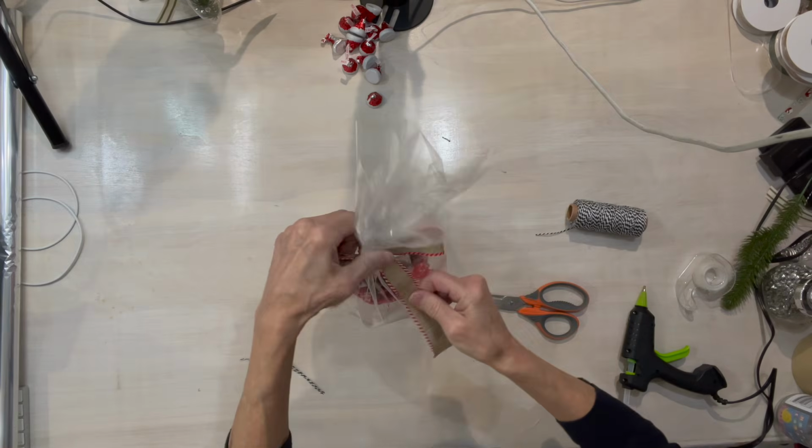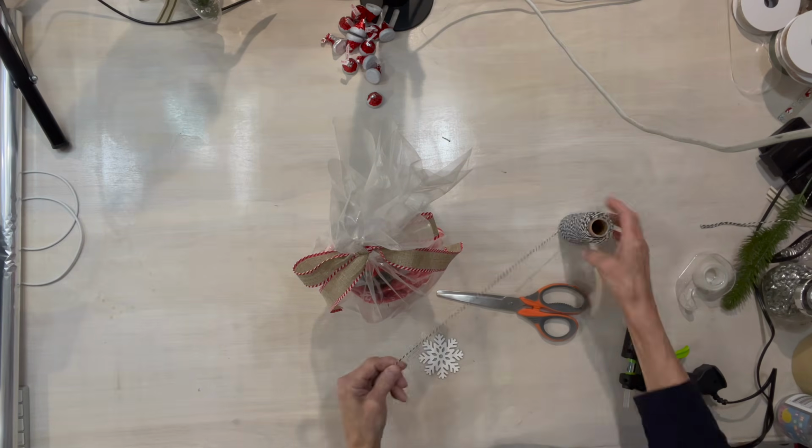And I'm just going to tie it up with a little bow on the front part. And then I'm going to add a little snowflake.